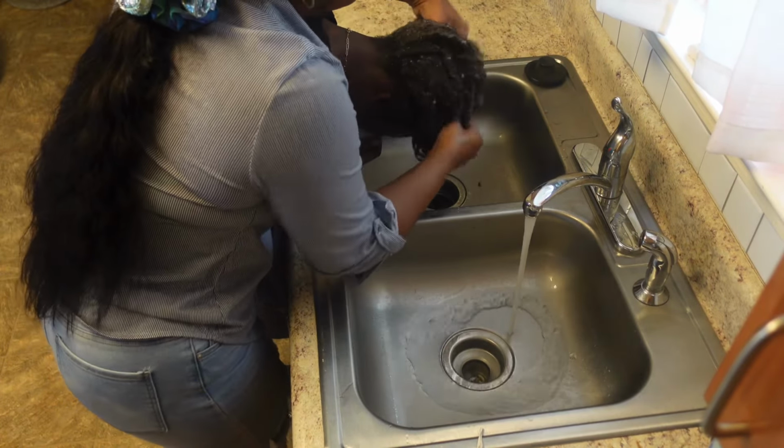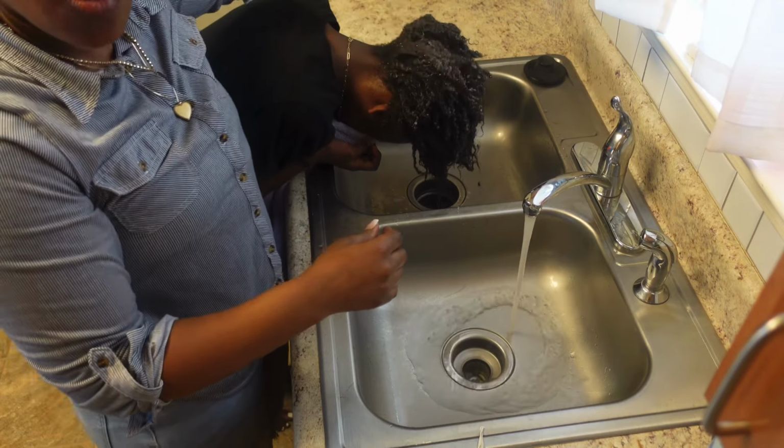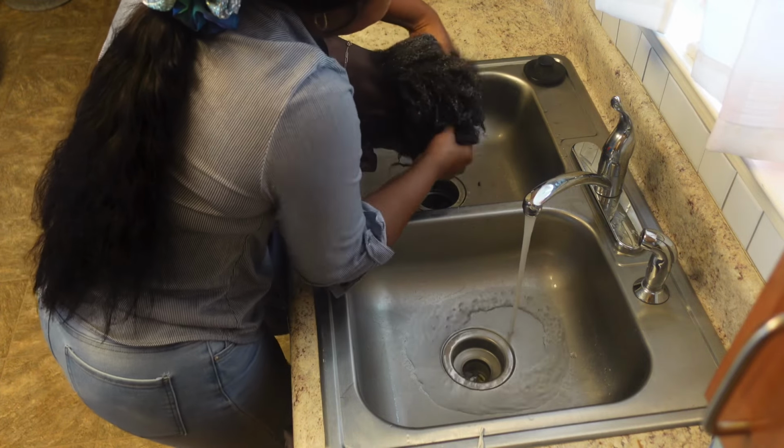So just getting it all in there. Y'all, right here is so thick. Oh my god, I can't believe her perm is finally gone. So now it's back to the roots, the, you know, poofy.